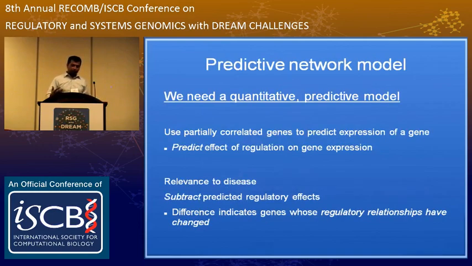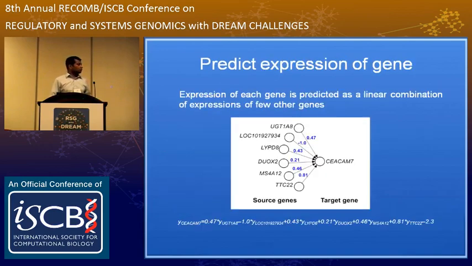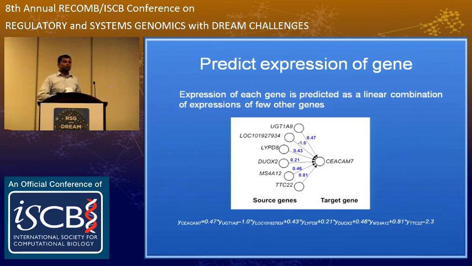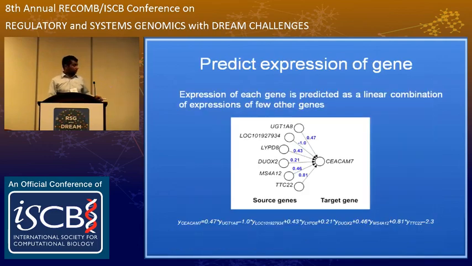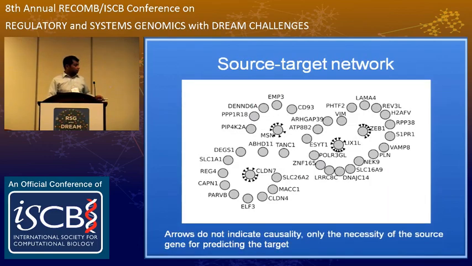What we need is a quantitative predictive model. What I propose is something that Emily and Mario had shown before. We use a linear regression — in the initial case it would be linear regression, it can extend to future things — a model that predicts the expression of a particular gene given the expression of other genes. I call those the source genes, and the gene whose expression I'm predicting I call the target gene. This does not imply any causality between these two genes.